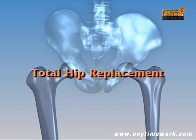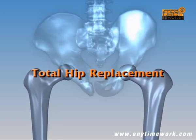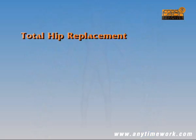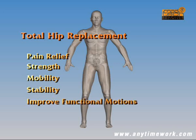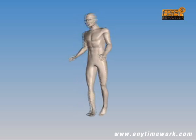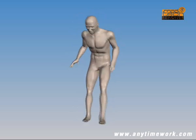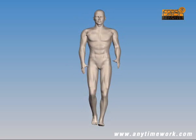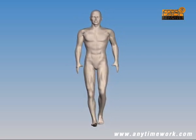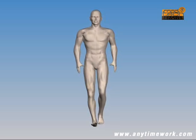Total hip replacement surgery is considered only for those people with severely damaged joints that can no longer be successfully managed by other means. It is performed primarily to relieve pain, but also for greater strength and mobility, to improve stability, and to improve functional motions such as walking and driving. Hip joint replacement surgery is one of the most reliable operations in orthopedics and consistently reduces or eliminates the pain of arthritis. The artificial hip can also improve movements in a hip joint that has become stiff and permit the patient to resume gentle activity and leisure pastimes. Patients can then get greater exercise, which helps strengthen the affected hip and leads to a feeling of well-being.